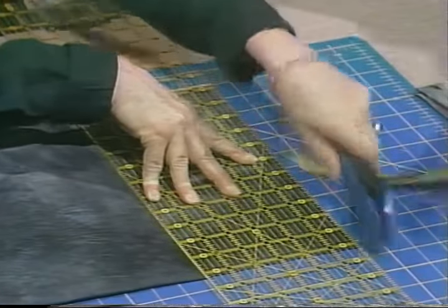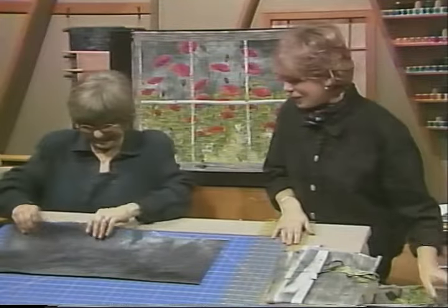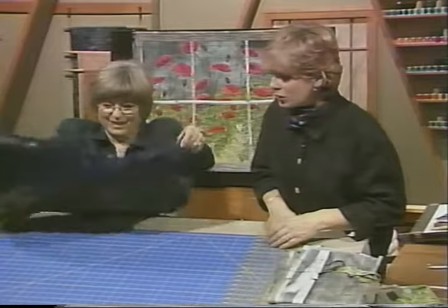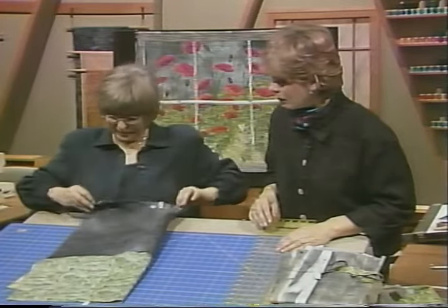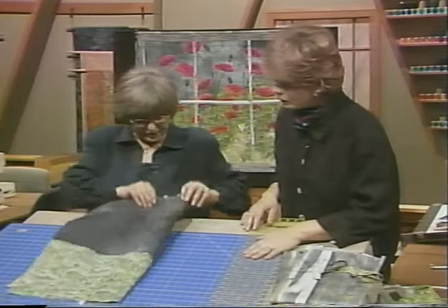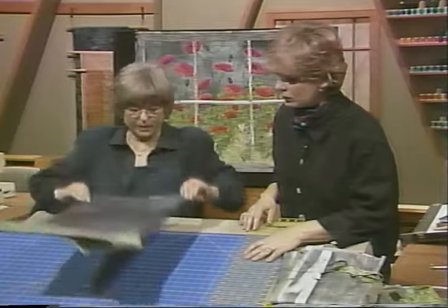One more time. There we go. Or something rumpled on the wall. And I've had that. Then after cutting two sides, match those cut edges. I'm going to fold it the other way. Again, I'm going to try to match the window panes because that will be very important in our wall hanging.